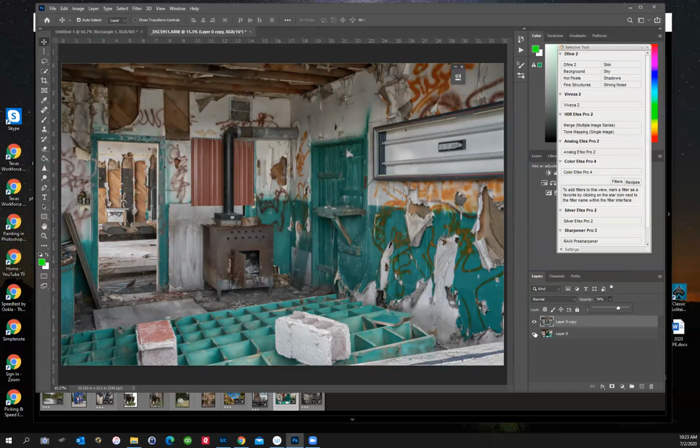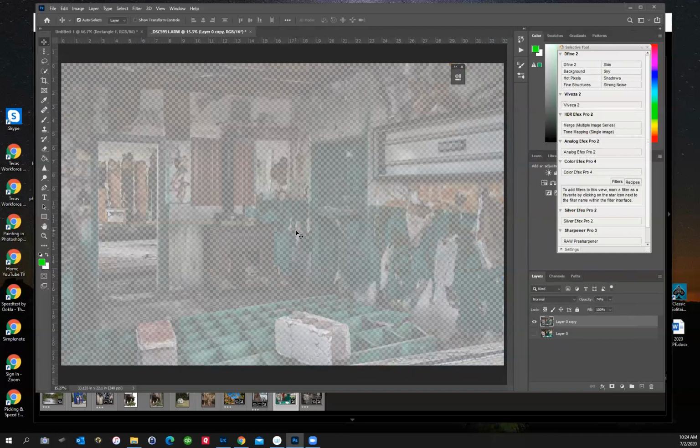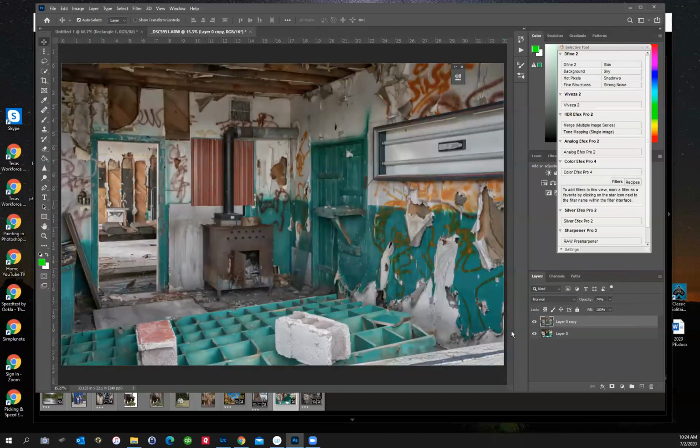So that's 80% transparency. That means that this layer here is transparent, right? And I'm looking through with 74% of the changes affecting the layer down below, okay? I'm going to raise it all the way back up to 100%, right?